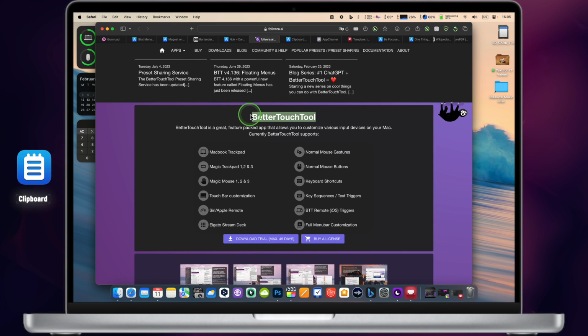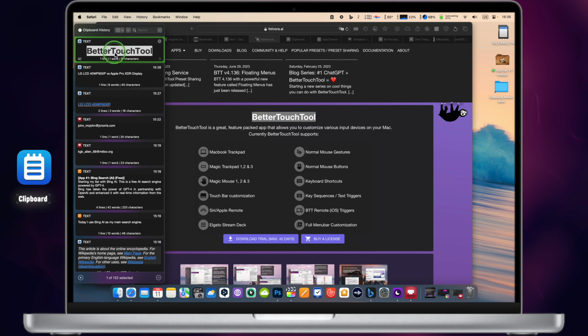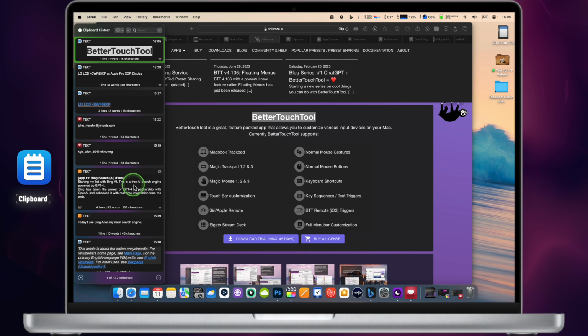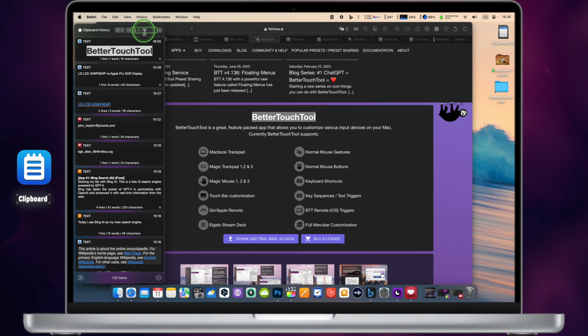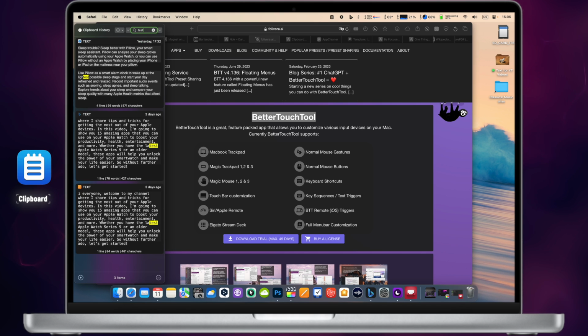How many times have you copied some data or maybe some web links? Then, a few days later, you want to copy and paste it again, but unfortunately, you can no longer find it. But you know that it was there, you've copied it. For this kind of situation, Clipboard Manager app can help you. Basically, it keeps a full history of all your copy-paste actions, so you can find some old links that you were copying and pasting like 3 days ago.